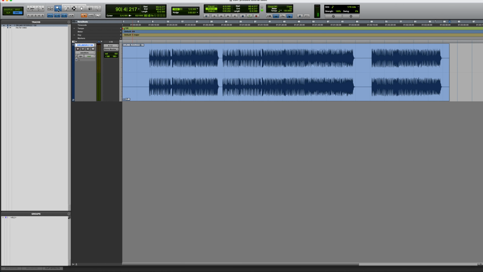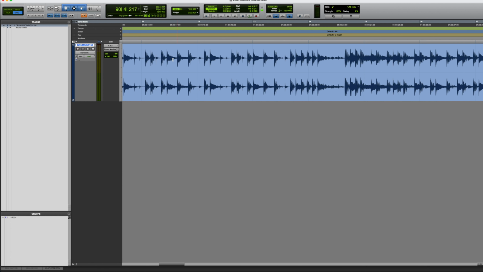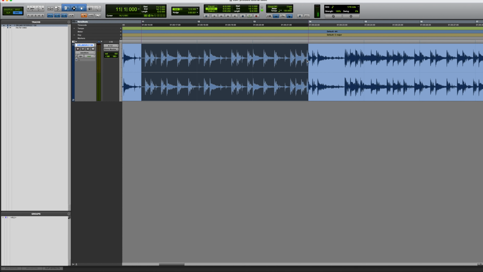So there's just a different option to zoom. Under there, you have single zoom. What single zoom does is, after you're done zooming, it's going to go back to whatever editing mode you're in. So let's zoom, and you'll see the magnifying glass is going to go away and it's going to switch back to the editing mode we were in. So you can see now my cursor is back.